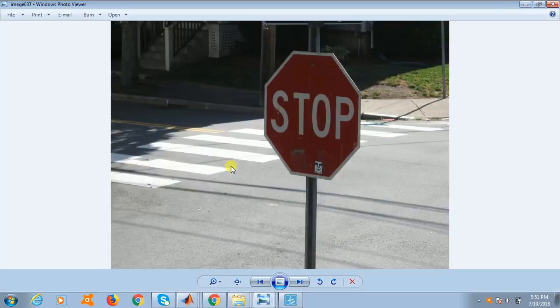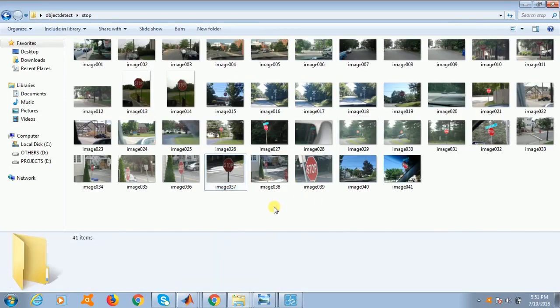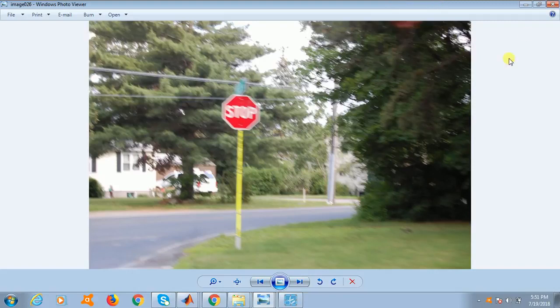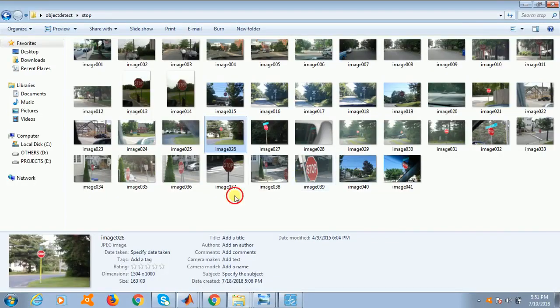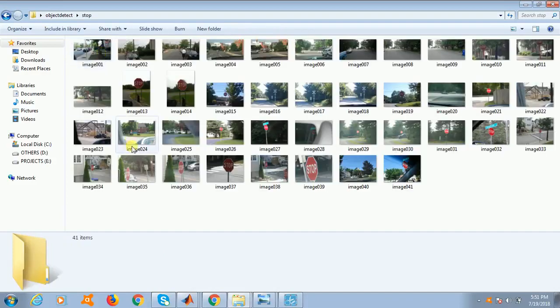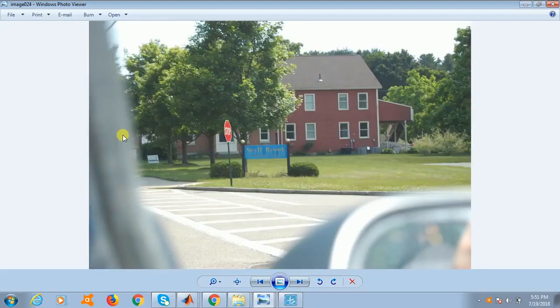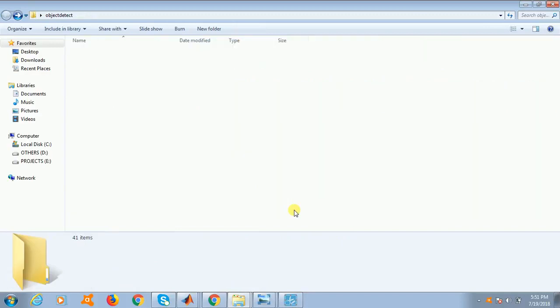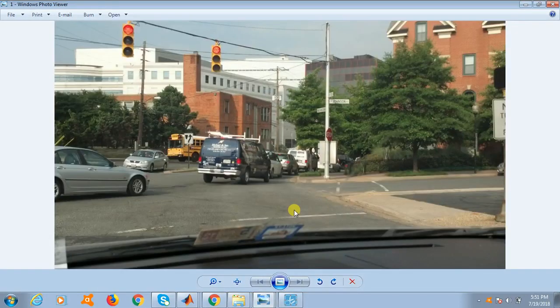In order to detect the stop signal, first we have to generate a database. To make the database we have to collect all the stop signal images and keep them in a particular folder, which I am naming stop. Check whether all the images have the stop signal. Outside of the database I am taking one image as the input image. Here also you can find the stop signal.